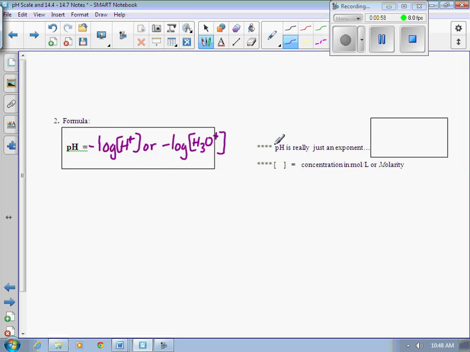Now, the big thing that I want you to remember right now is that pH is really an exponent. When you take the negative log of something, it's just the exponent. So a way of rearranging this is to say, if I want the H plus or hydronium ion concentration, that equals 10 raised to what power? Well, that's what the pH is. The only difference is you work in that negative. Whatever your pH is, it's just the exponent that 10 is raised to get that H plus. And it makes our numbers a little bit more convenient, as we're going to see.